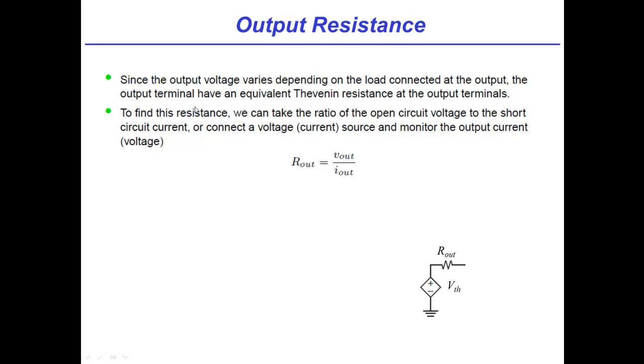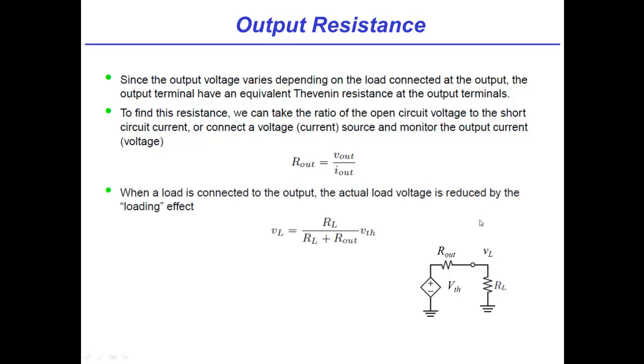And to find this resistance, we'll use the same techniques we discussed before. For example, we can measure the open circuit voltage at Vout when no load is connected to it, and divide that by the short circuit current if I short the output to ground. If I do both of those things, I can get a measure of Rout. Or I can connect a source, either voltage or current, and monitor the opposite. So if I connect a voltage source to the output, I could solve for the output current or vice versa. These are the techniques we covered when we talked about equivalence. That's exactly right. So what this boils down to is that there is effectively an output resistor right inside the op amp at the output terminal.